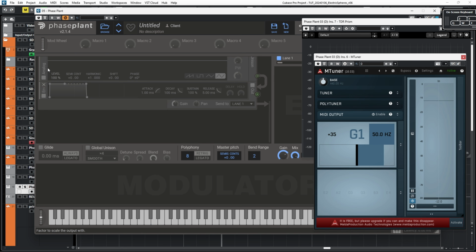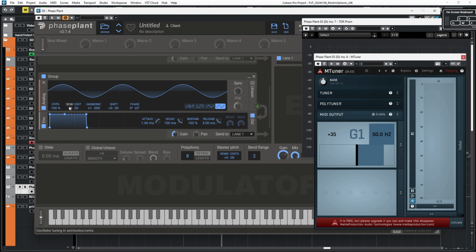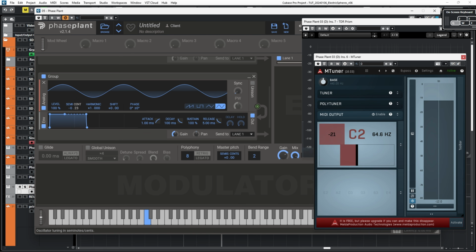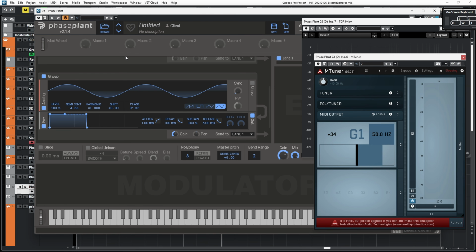And then what we can do is just look at the tuner and manually find the right value to aim for 50 Hertz. Minus 4.66 seems to be the right value.